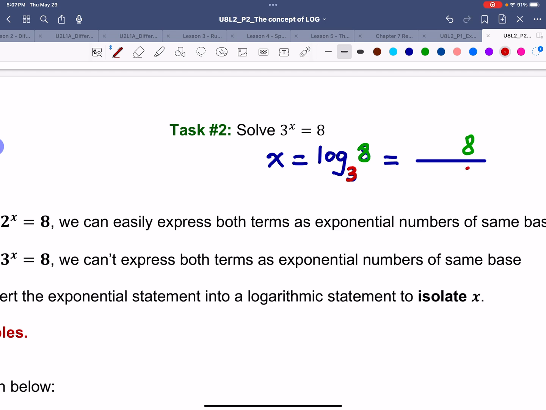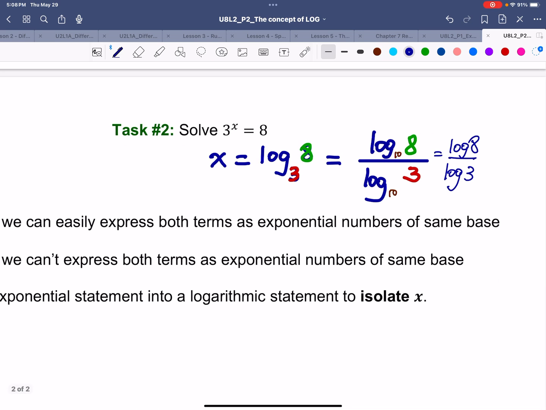And let me color code them. And what we have to do here is just write the word log. And what that means again is that we are taking the log with base 10 of number 8 over log with base 10 of number 3, which is pretty much the same as log of 8 over log of 3. And you simply use the calculator to evaluate this number. And I'm going to do the same thing here with my calculator. So log of 8 divided by log of 3 is equal to 1.89. We want to round to 2 decimal places.